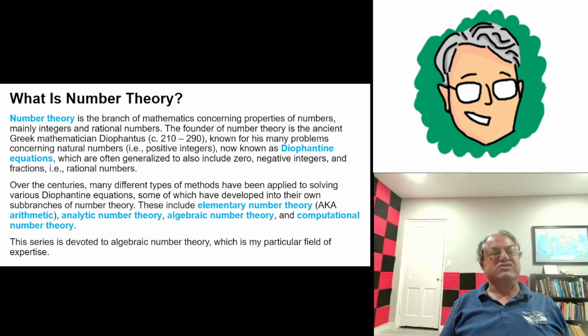But then we also have more sophisticated methods. We have analytic number theory. This uses properties of analysis. A good example of that involves the Riemann zeta function. There are some pretty amazing analytic functions that actually shed a lot of light on properties of numbers, rational numbers, integers, prime numbers in particular.